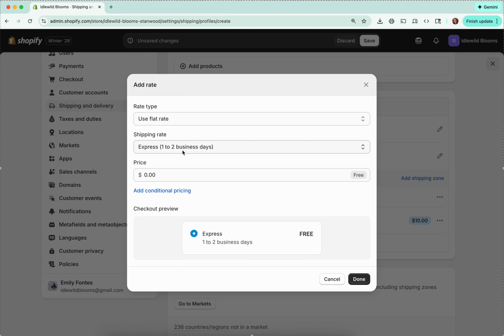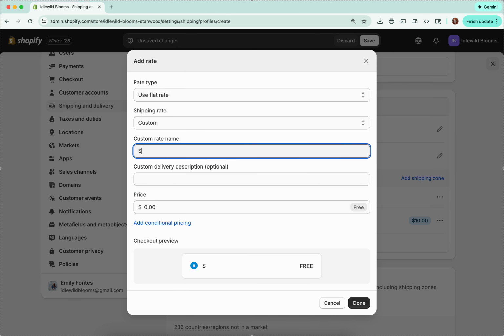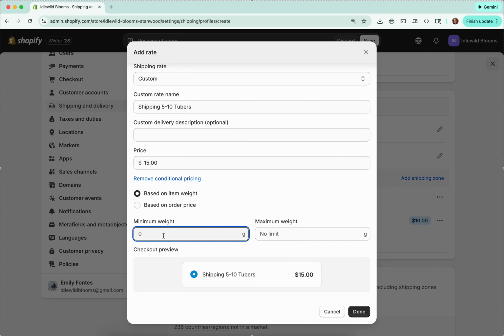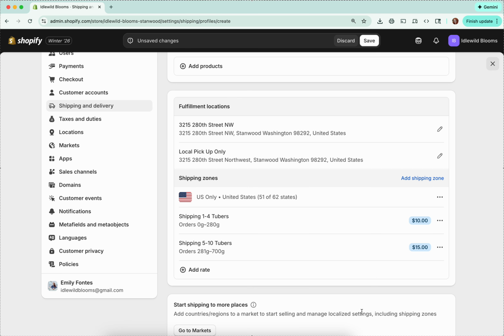Then we add another layer, which is the same thing again, just with a different amount. So we're going to do shipping, if I spelled it right, 5 to 10 tubers, and whatever price you want to make it, okay? Conditional pricing. Now we're going to start at 281 grams because it'll be over the 4 tuber mark. And then we're going to do, let's see, what's the math on that? 70 times 10 would be 700 grams. Okay. So shipping 5 to 10 tubers, $15. Done. And then you could continue to add however many of these different rates you want. And then when someone adds the tubers to the cart, it will automatically calculate this and you'll be good to go.